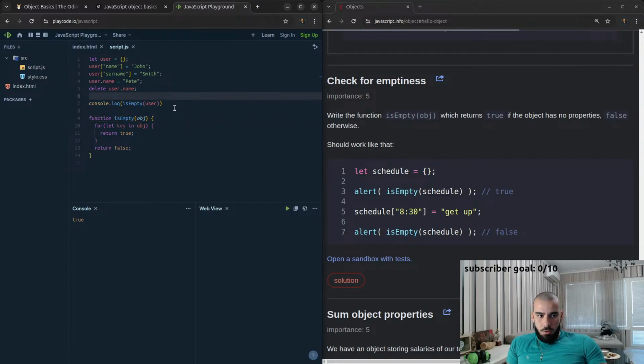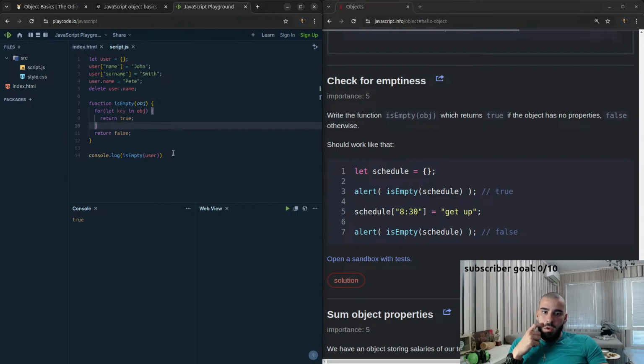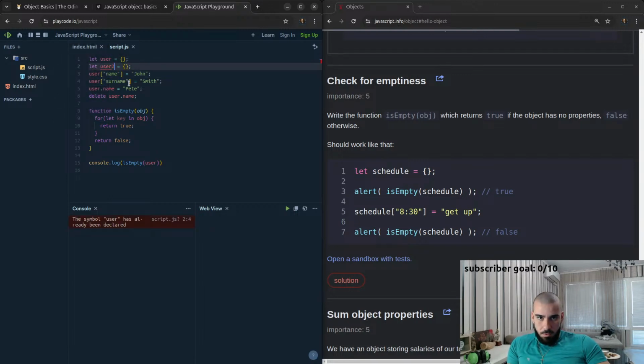It will give us true. Now this shouldn't be the case. Let me just see if it matters where we put it. No, it doesn't matter. And if we do a new object, let's say user2, it will give us false.